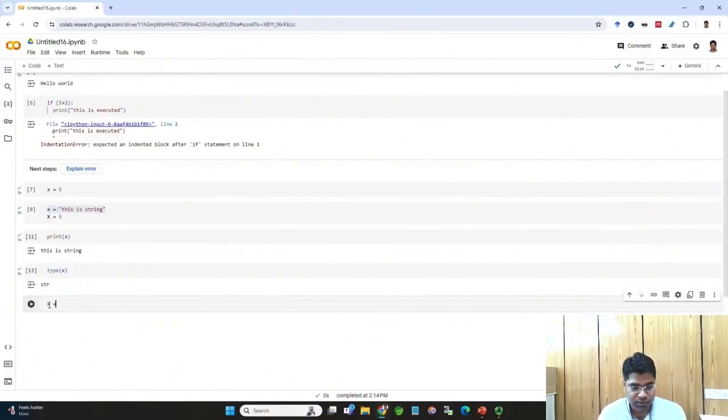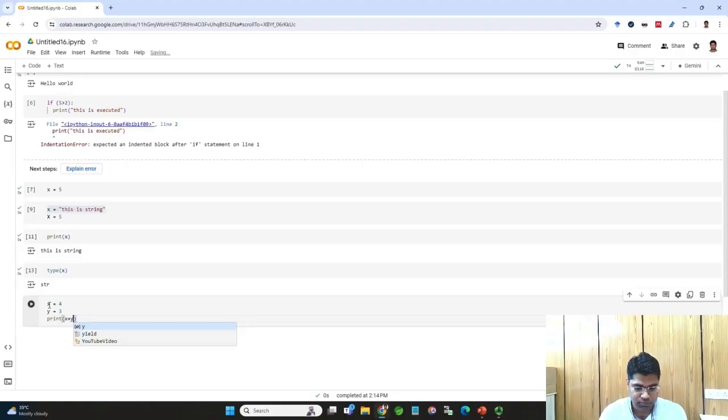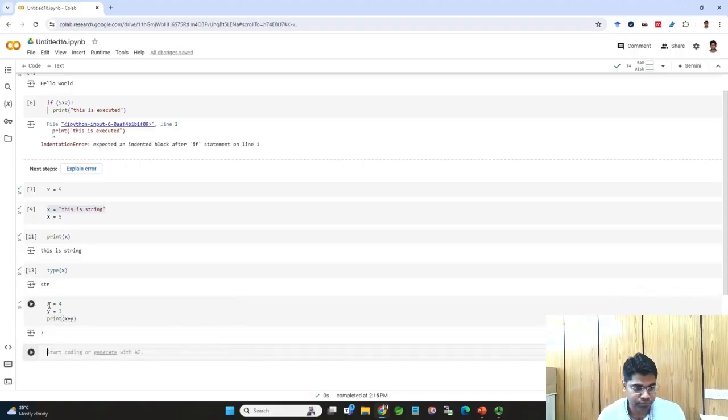Suppose x equal to 4, y is equal to 3. Now I want to add those things, x plus y. Okay. You can see.